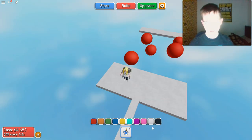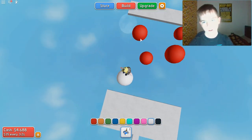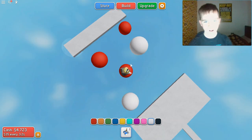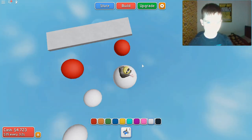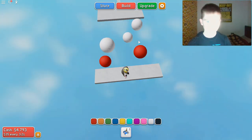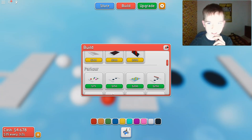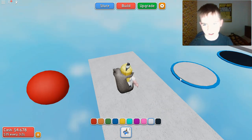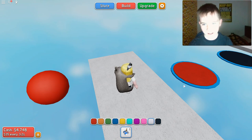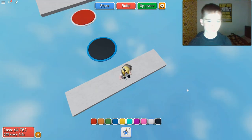Okay, I'm trying to figure this out, right? So we jump here, then we jump here, and we have to jump over that, on there. Yeah, let's troll them a little bit. No, let's add some trampolines. Right, let's add red there and white. And oof, they are all going to get trolled.